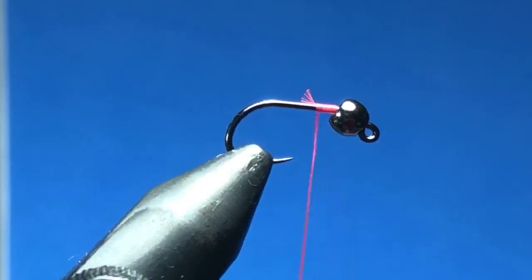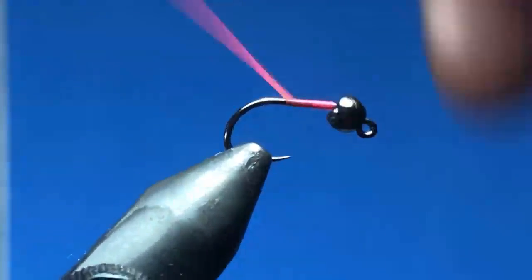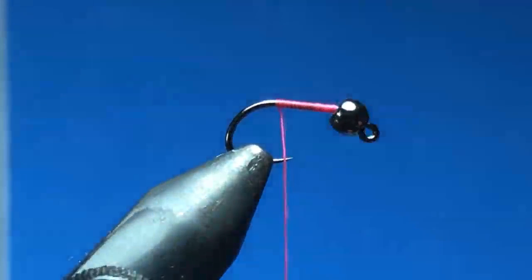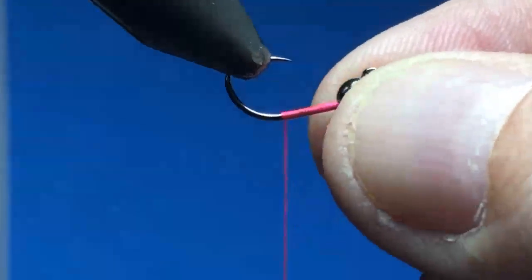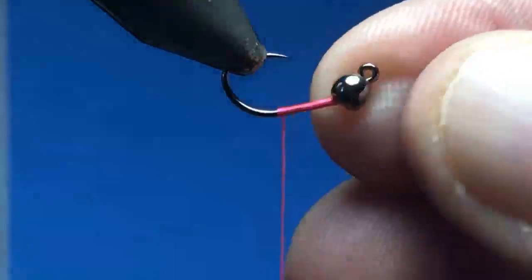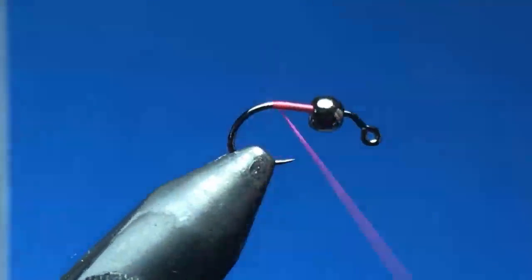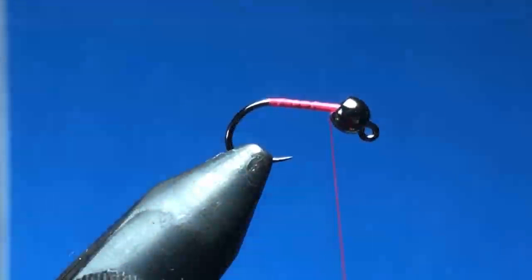Normally what I'm doing with these is just casting them into some of the smaller streams and not necessarily jigging with them, but part of the idea is that when you do fish them, the weight is going to push the fly upside down so the hook point rides up, and you just fish them the same as you would any other nymph. You try and bounce it near the bottom if you can, for the most part, and just swing it through.